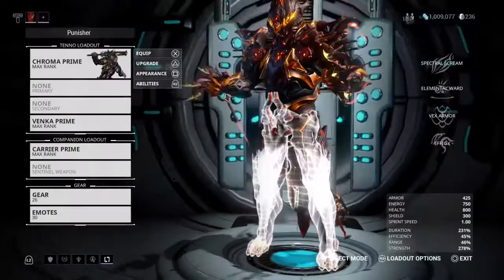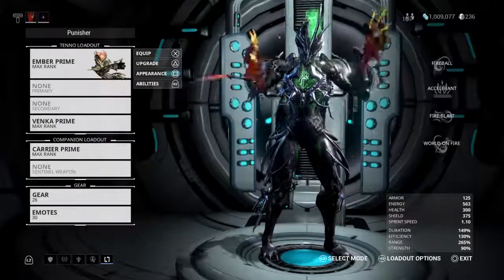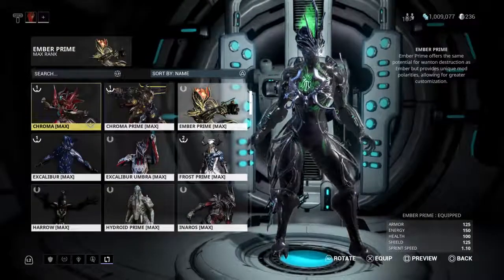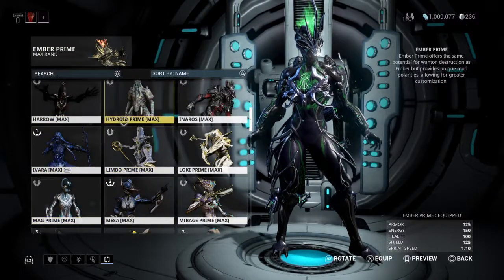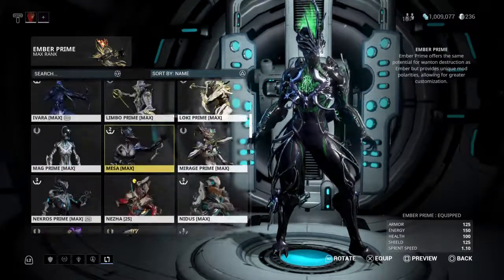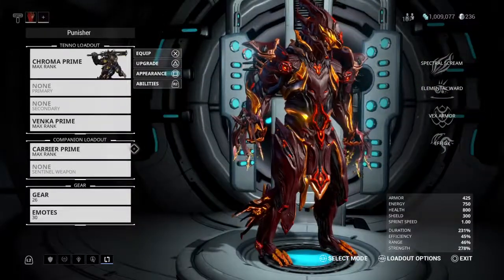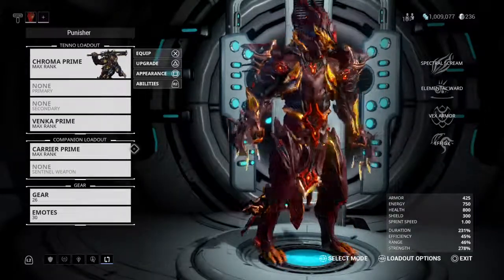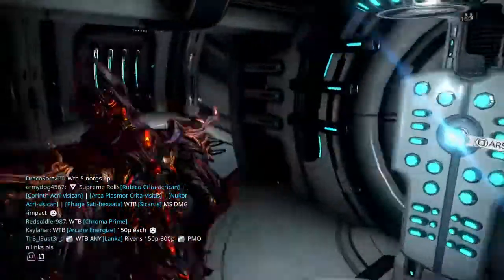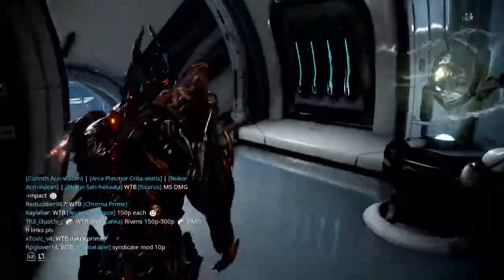You guys know that they've been kind of shoving the charge mechanic down our throats with Ember, with Nezha, like Hydroid, and some of them get it right. Some of them it's just like, what's the point? But I think out of all, Chroma could have the most use out of a charge mechanic for his one. So let's start with Poisonous Chroma, you know, Vomit Chroma.